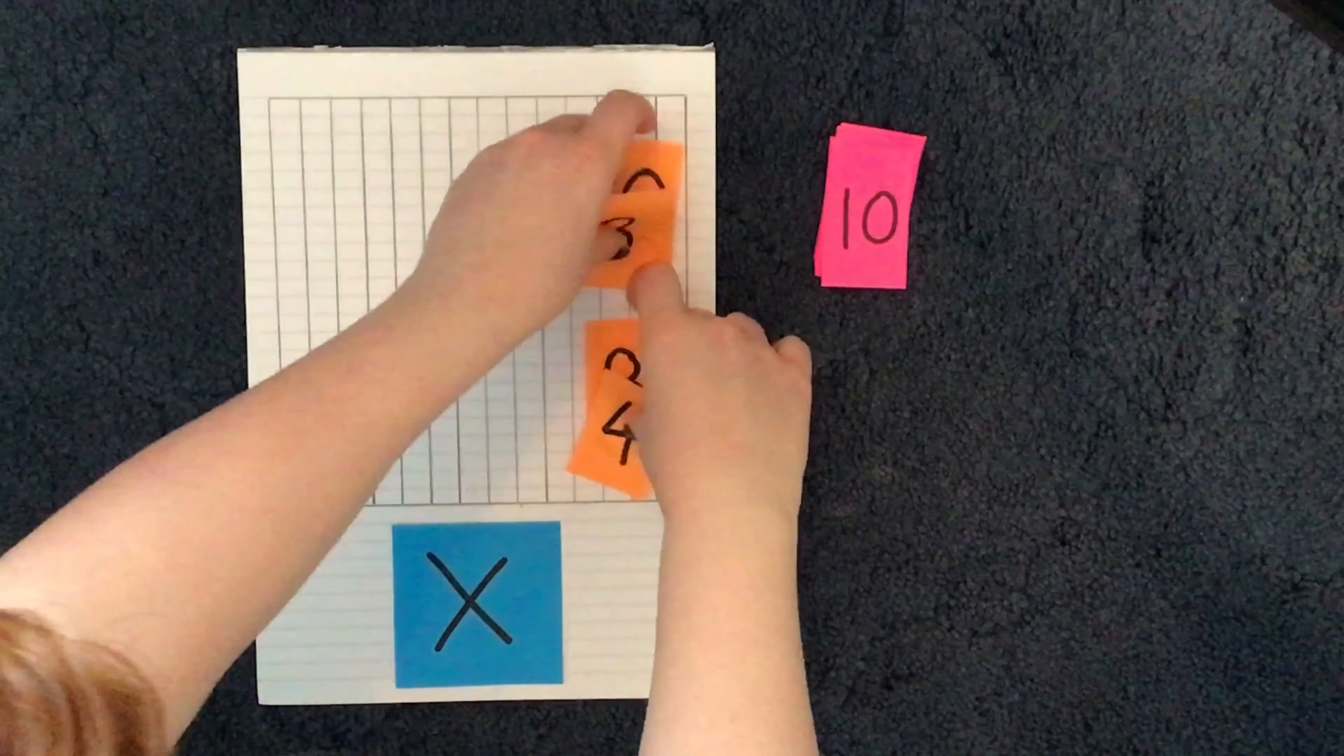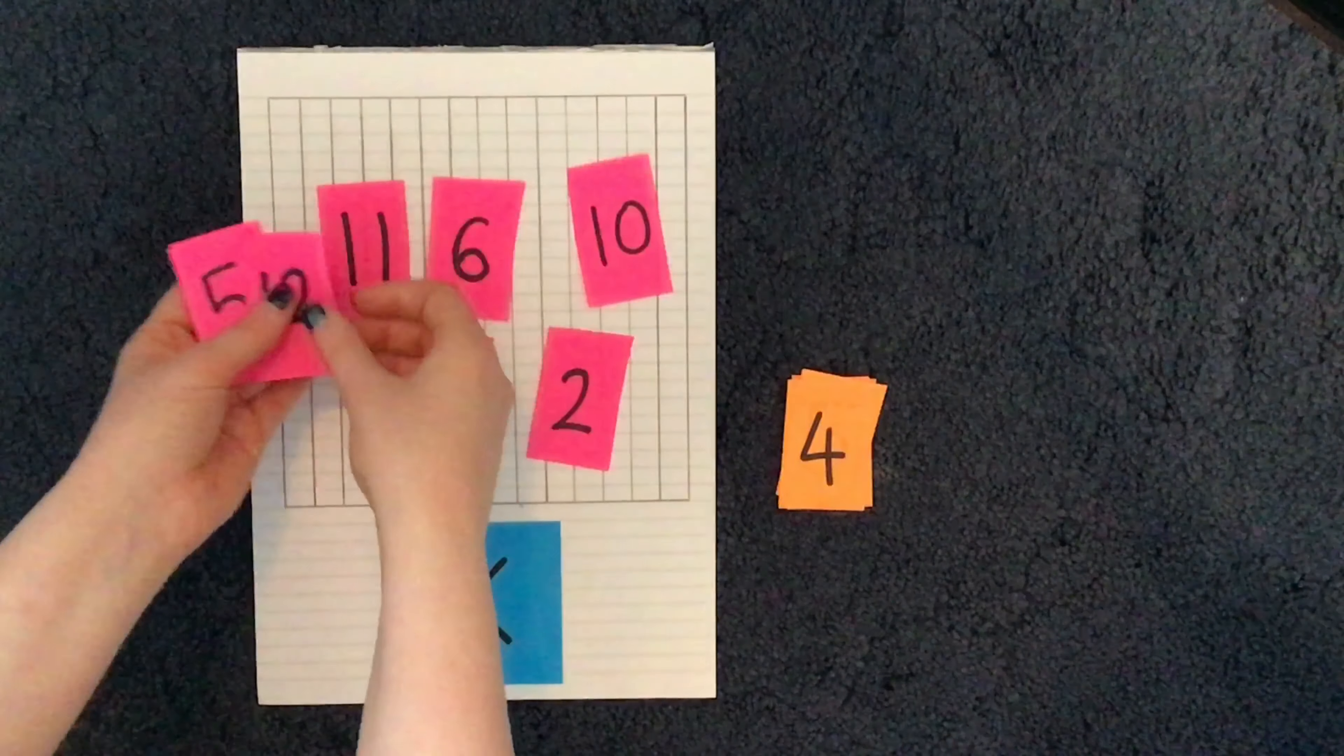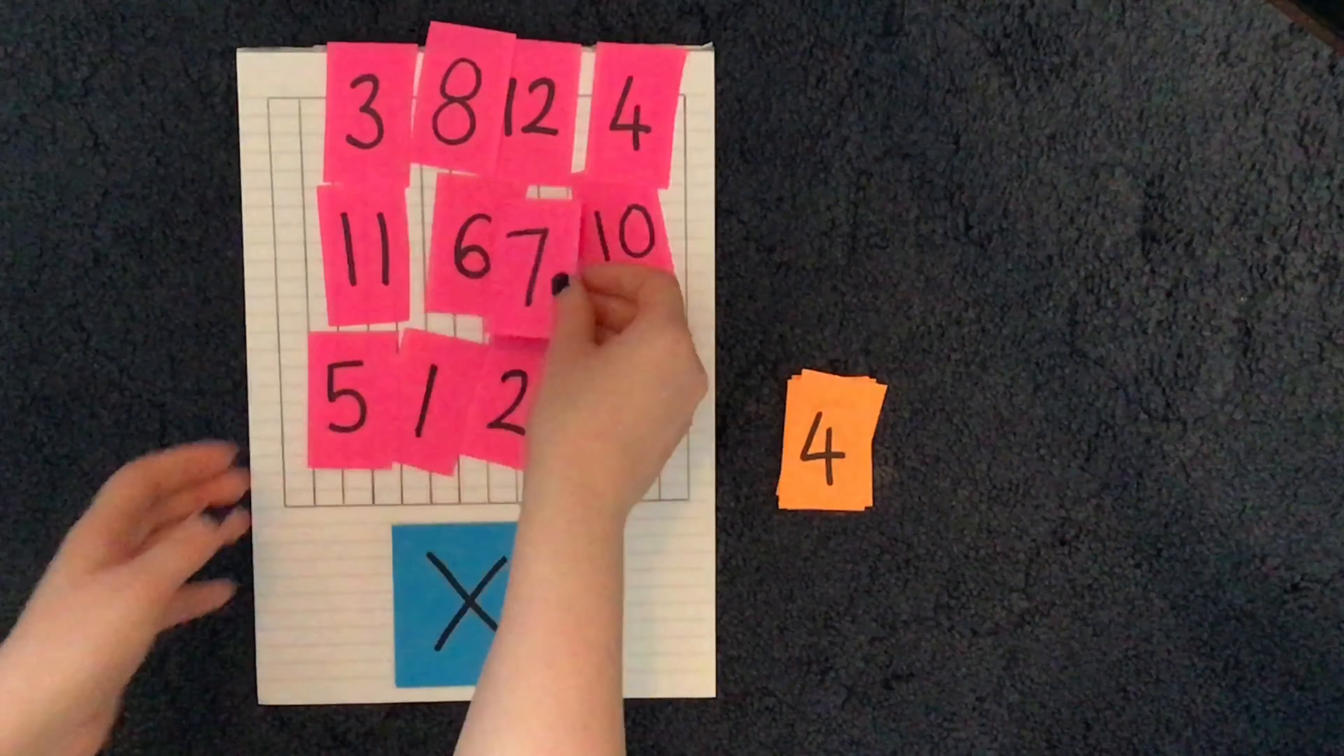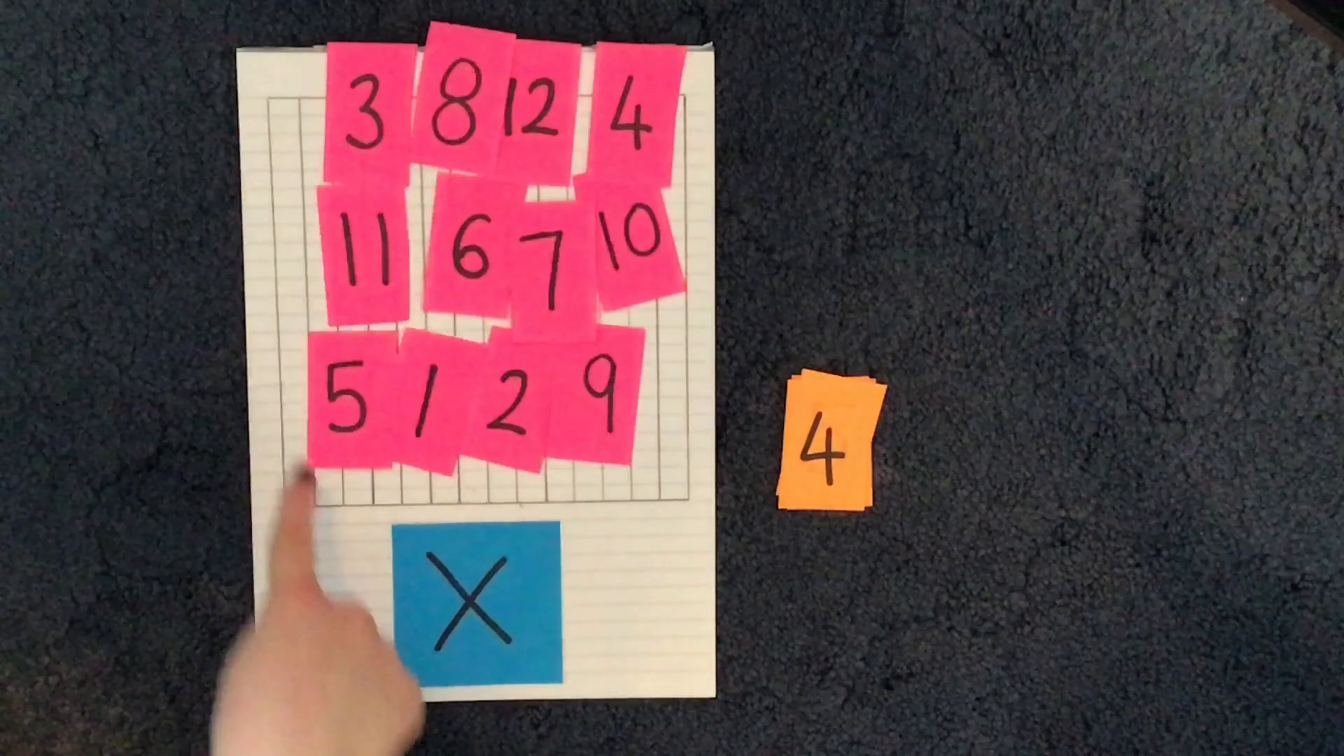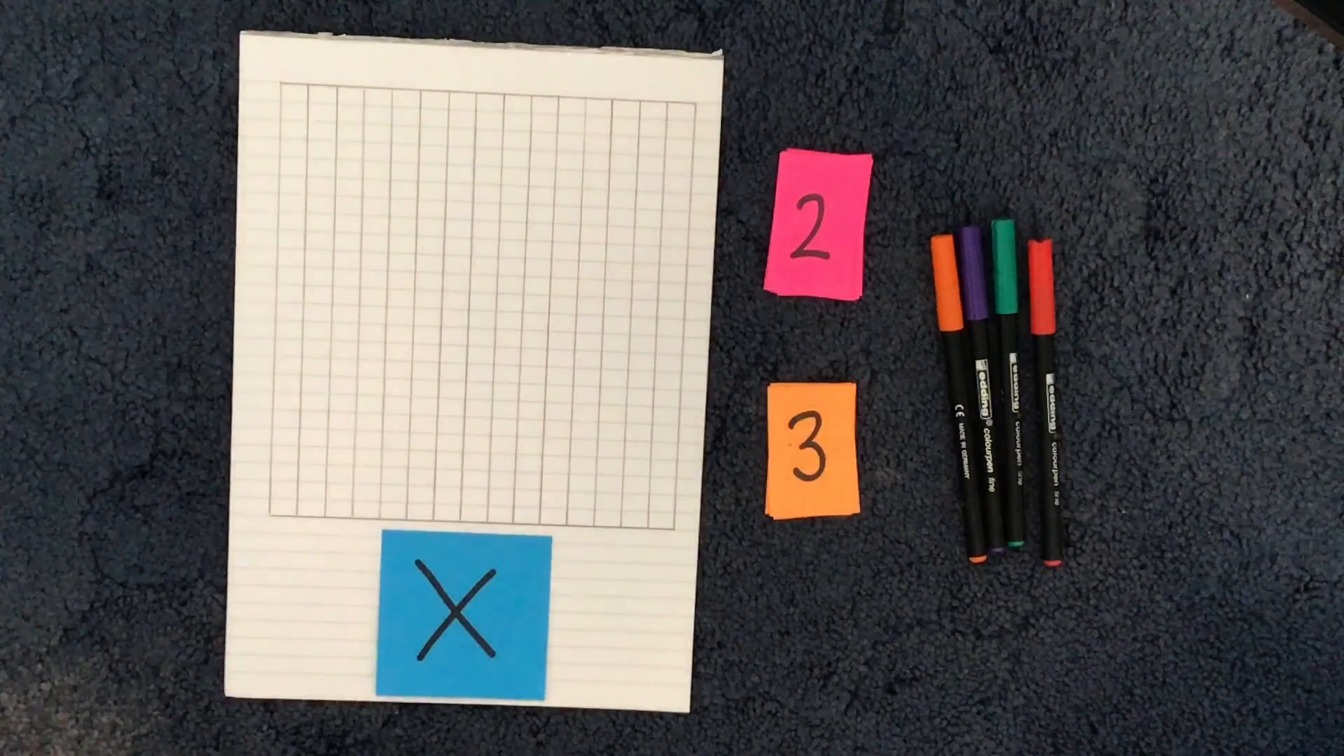Okay, now let's have a look at the other set of cards that I have made. This set has all the numbers from 1 up to 12, and the reason for that is because when we are learning our times tables, we learn all the way from 1 times the times table that we are learning, all the way up to 12 times the times table that we are learning. So I'm going to be using all these cards for this activity. I have now mixed these cards up in this pile so that I don't know which number I will get, and I have also mixed these cards up.